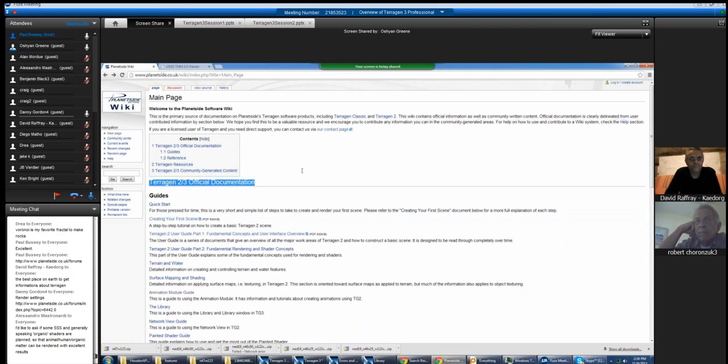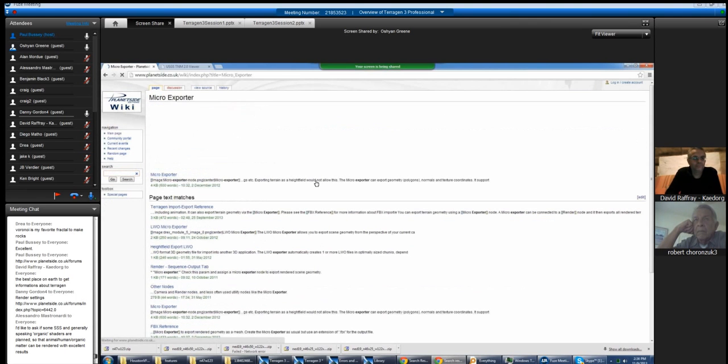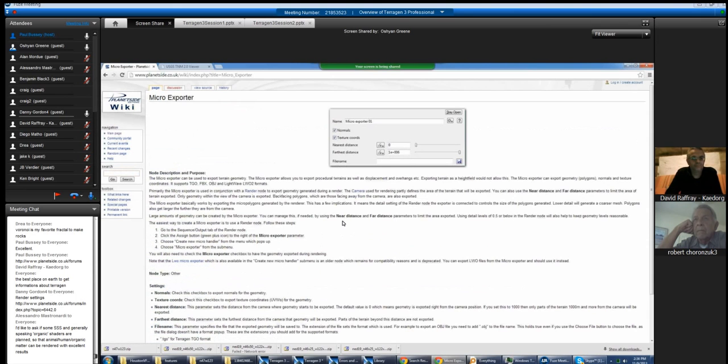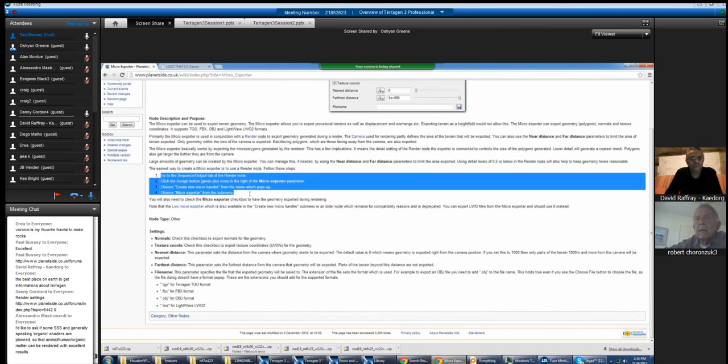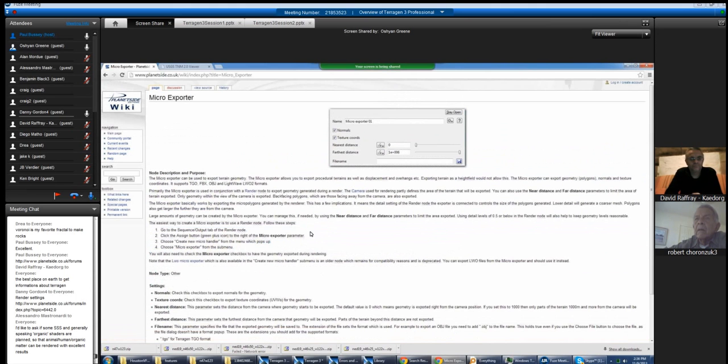We're still expanding it, in particular the node reference and other areas, but there's already a lot of good info there. And you can also do a search here. So for example, if I was looking for the micro exporter, I just looked for exporter. There's micro exporter. So this goes back to another question that was asked earlier, and there is a 1, 2, 3, 4 step process to do the export here. So again, just examples of stuff that's in our documentation. Really a good thing to take advantage of along with the community resources in the forums.